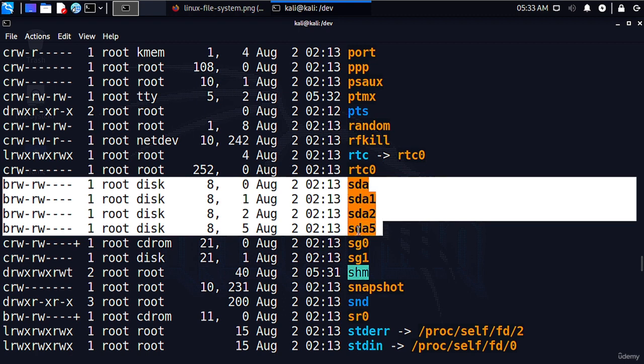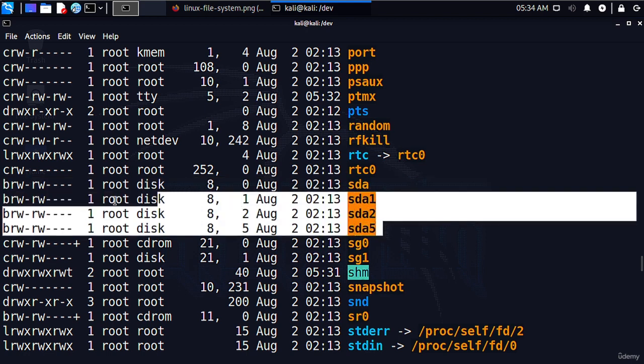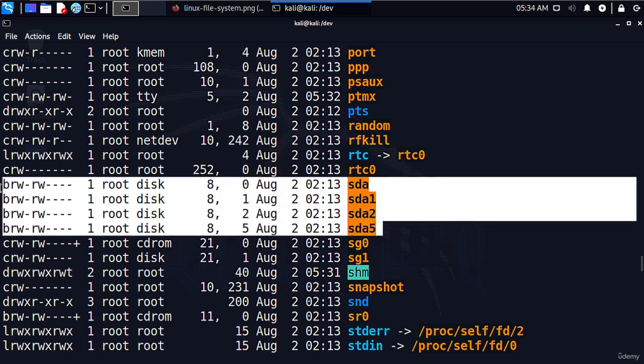So sda, sda1, sda2, and sda5, which are the hard drive and its partitions, and a USB flash drive and its partitions. I have not attached a USB drive to this system. If you attach a USB drive, I think it will show you sdb here, so sdb1 or sdb2.